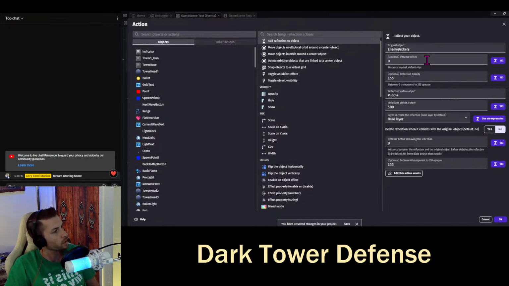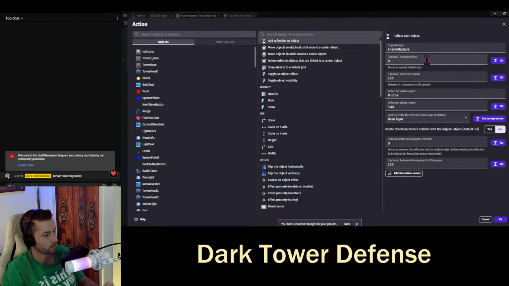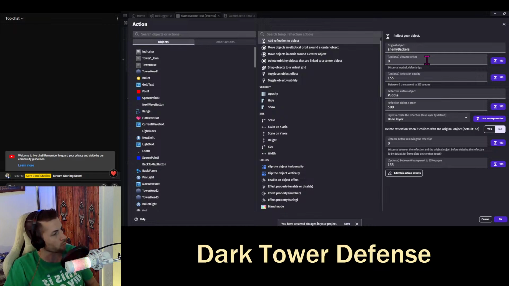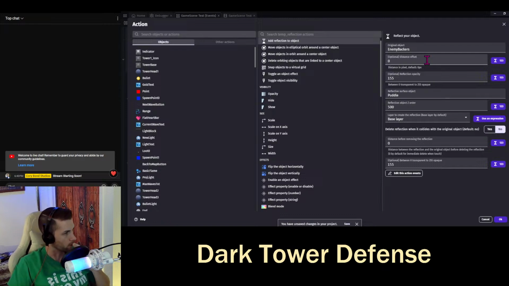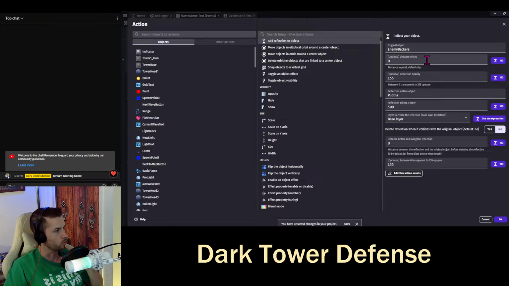So the original object is the enemy. The distance offset is at 0, which is the default. The reflective surface object is the puddle. The reflection object is the orders 500. That's just so it's on top and we can see it. It's on the base order layer. We said do not delete the reflection when it collides.